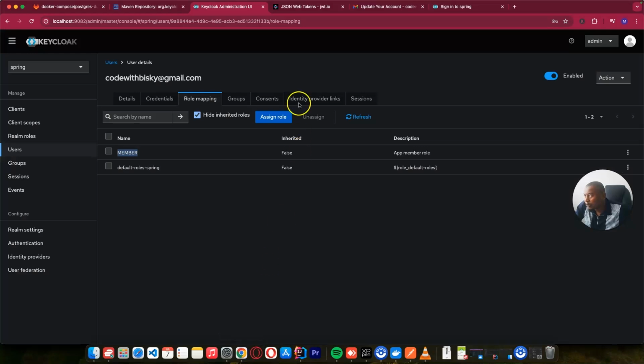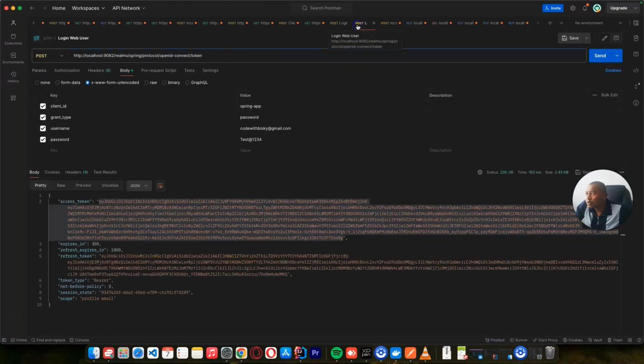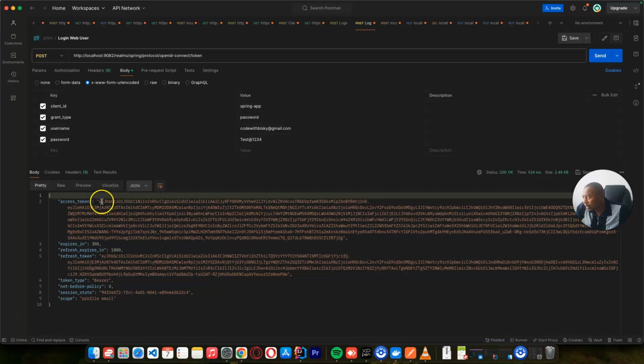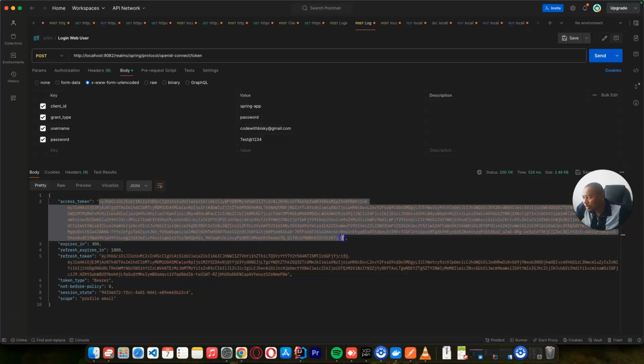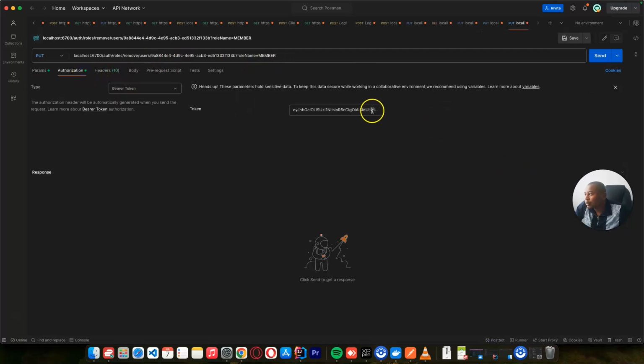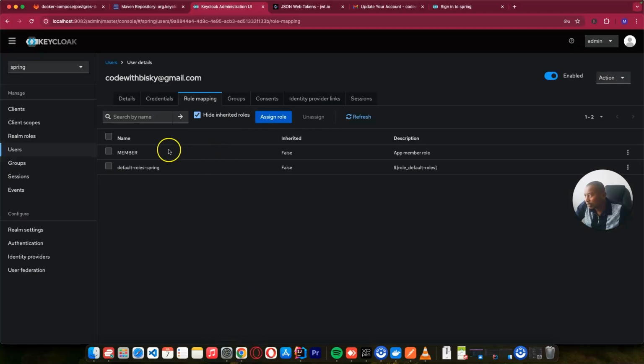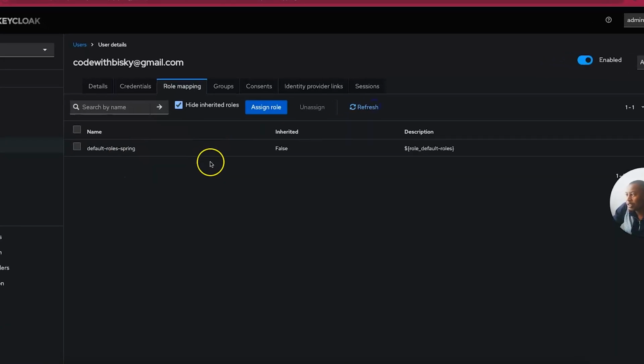And if we go into this user, let me refresh this. We have this member, and let's try to log in first and get the token, so that we don't get a 401 when we are trying to delete that role from a user. And we can come back to here, it's a remove, and we can go to authorization and delete our token. Don't forget to change our method to delete, and I will send a request, and we are expecting to get a 204. So let's check if we still have this role. I will refresh. The role has been deleted.